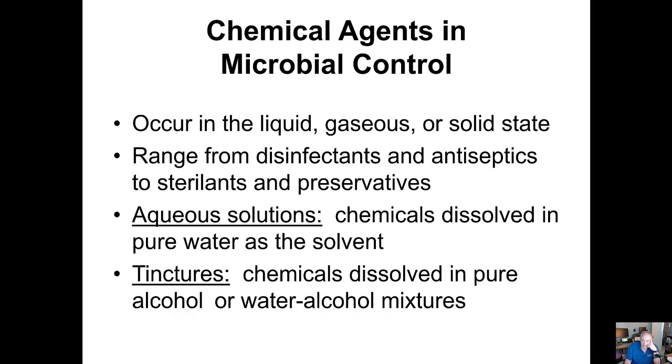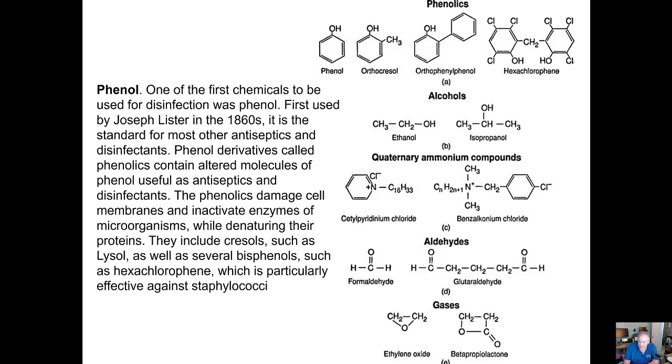So chemical agents occur in liquid, gaseous, and solid states. They range from disinfectants and antiseptics to sterilants and preservatives. Aqueous solution, the chemicals dissolved in pure water as the solvent, and sometimes they're not very soluble, and that's a problem. Tinctures are chemicals dissolved in pure alcohol or water-alcohol mixes, and just trying to work out the solubility of those things. They usually leave a residue in those types.